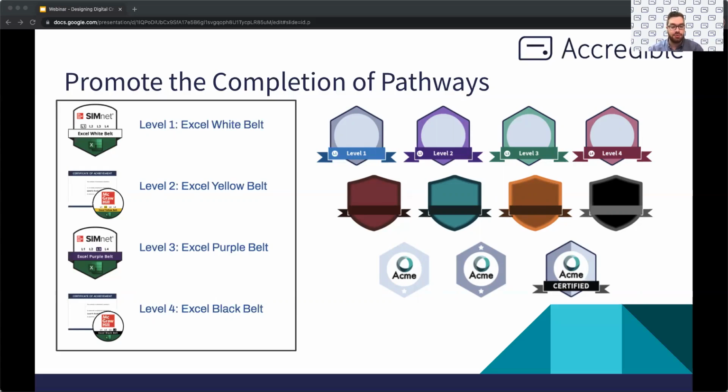So that can be done both through the use of design elements inside that single type of credential, like the badge we have in the lower right here, or you can motivate completion by changing the type of credential that you're offering as part of that structure. So if you have a 5-level course and levels 1 through 4 give you badges, but level 5 completion gets you a full page certificate and a badge, you have incentive as a learner to get to level 5 and attain that reward that's going to help you stand out.